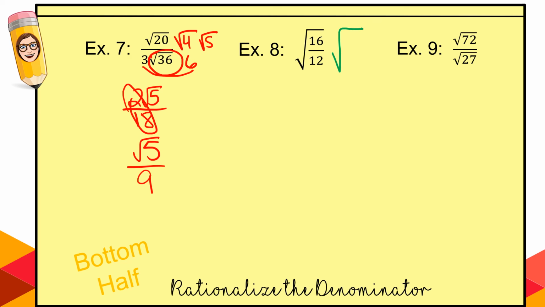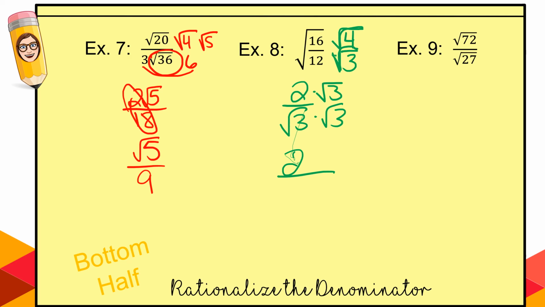16/12. Let's simplify that for sure. We can divide them both by 4, so we get 4 and 3. Oh, let's separate our radical. Square root of 4 is 2. Wow, those numbers are way easier now, right? So let's multiply. I still have to get rid of the radical in the bottom. My numerator is now 2 square root of 3. Square root of 3 times square root of 3 is 3. This is an example of something you're going to do a lot next year in geometry. So be prepared for all these 2's and 3's and radicals.